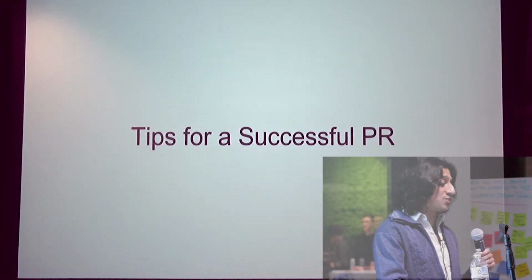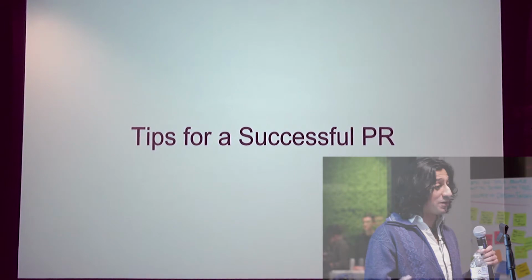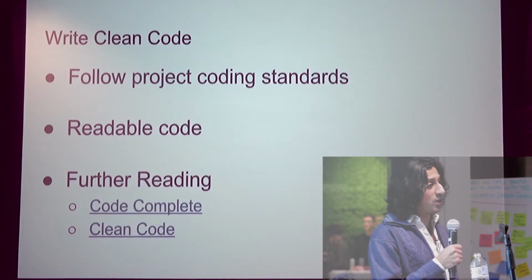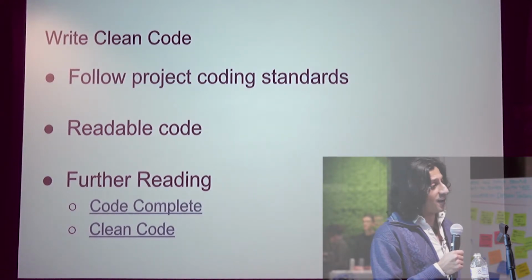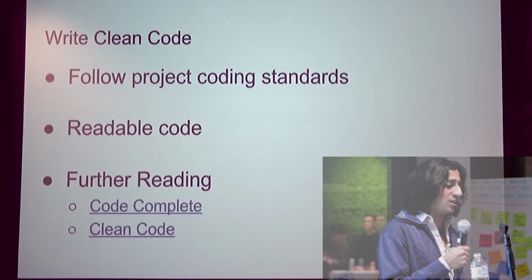So just some tips I picked up on making a successful PR. I made a few PRs that didn't get merged, but here's what I learned. Hopefully this can help you out. You should try to write clean code that's readable. Code is read a lot more times than it's written, and readability counts for a lot. I think it's one of the things in the Zen of Python.